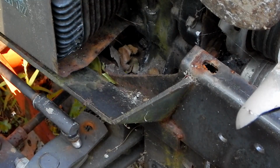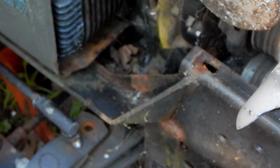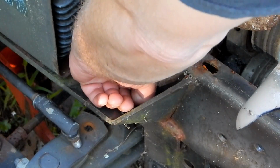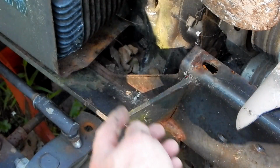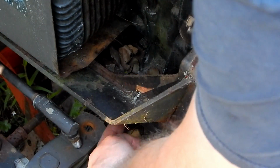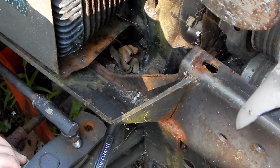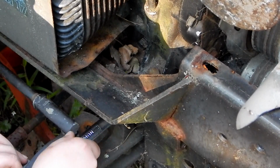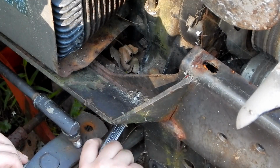Hold on. All right, now that we got the grill off, you can get a really good look at what we were dealing with here. Here's the head of the bolt that holds the motor in. To get to that, there's a slot in the frame to put an open-end wrench in there. Ironically, now I could use a socket with an extension on that one, but on this side you can't get to it, even with this. The cylinder head's in the way.